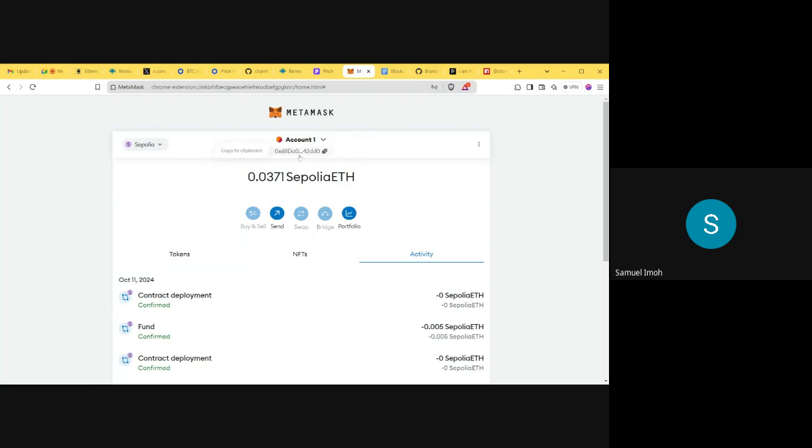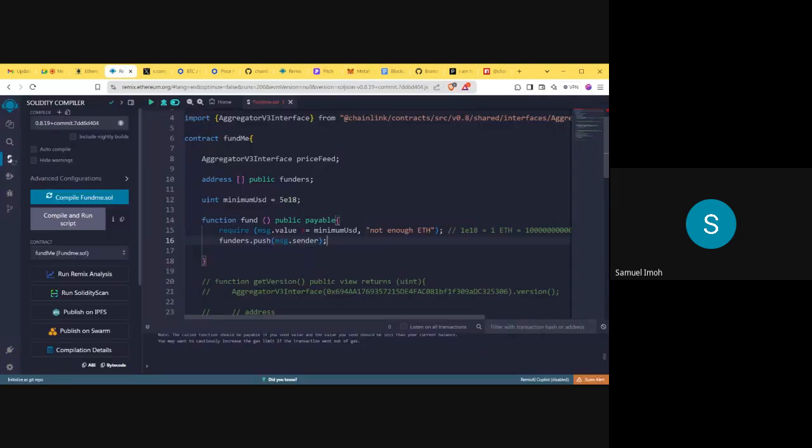So this particular address that's executing the contract is going to be the message the sender. The person calling the contract, the person executing the contract is the message the sender. So that's that for message the sender.